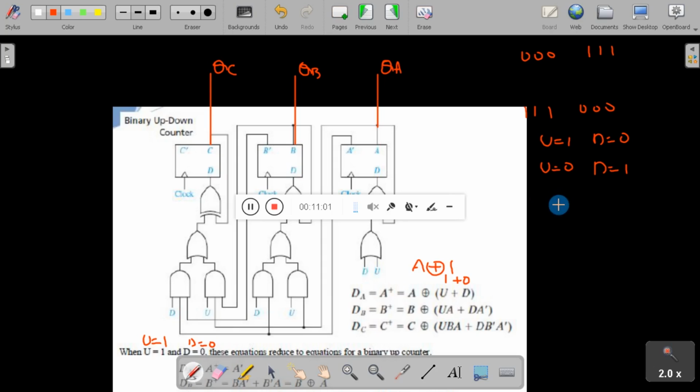When you use 3 bits, you will get 8 combinations. But I want to stop the counting at 5. So how to proceed in that way? How to design a mod 5 counter, or how to design a mod 10 counter, mod 12 counter? All these things we will see in the succeeding class.